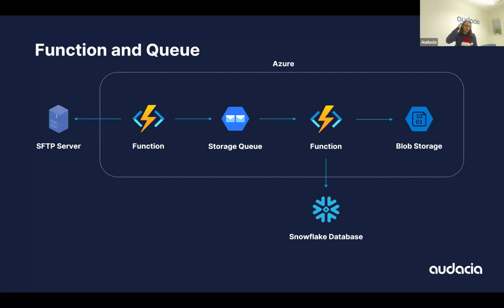And then in terms of fault tolerance as well, if your function stops at any point halfway through, it'll just let the message go back onto the queue, and then that message can get picked up again. Also, if for any reason one of the messages can't be processed and put into the database, it'll put it onto what they call a poison queue, which is automatically created for a storage queue within Azure. Then you can see what's not being able to be processed, and you can do some manual intervention there if need be.